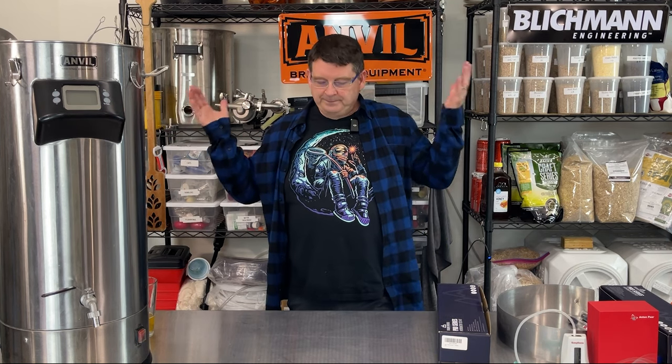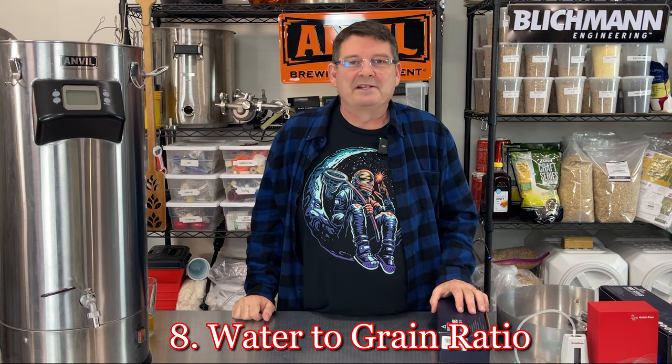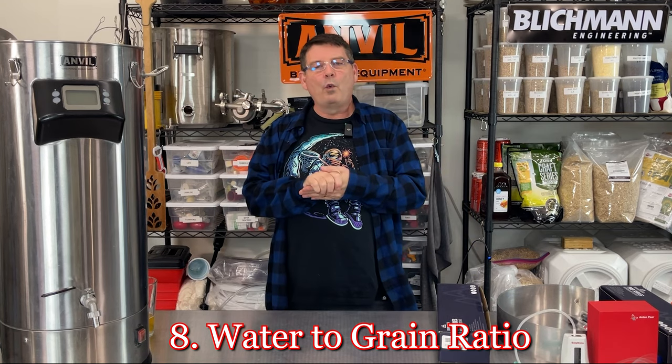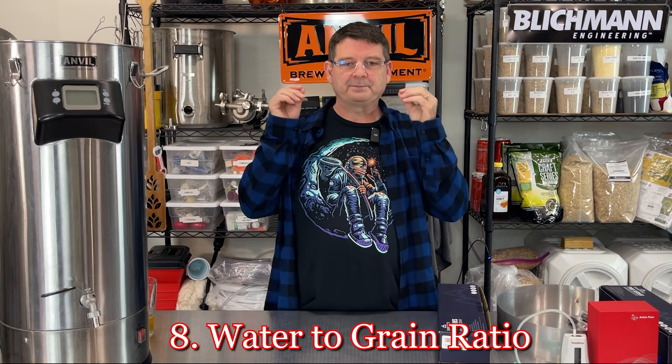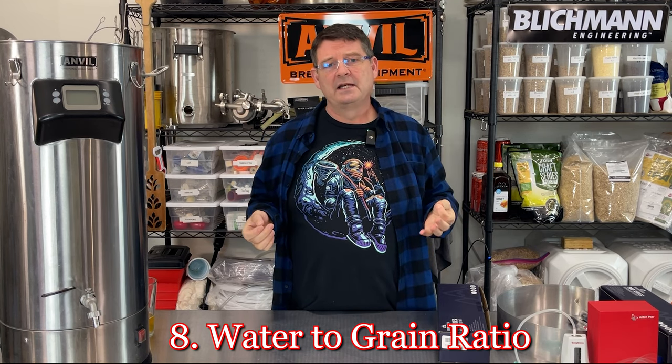Number eight, and we're going to go back to Barbecue Larry on this, water to grain ratio. It's called mash thickness. I probably could do several videos on this, but Barbecue Larry did a really great one probably about a year ago. He was trying to explain the differences in the mash thickness and the benefits. I don't know if he went in so much on the gravity itself. I don't remember. It's been a little while. But he did a really great video on it.